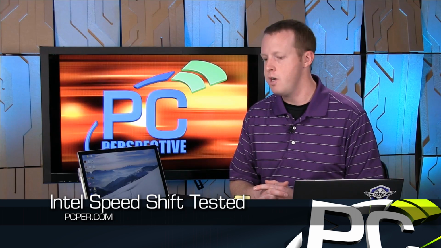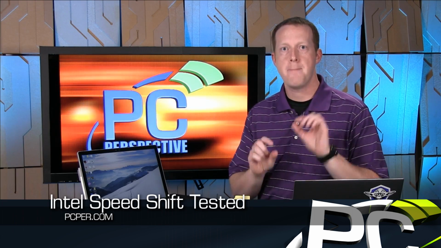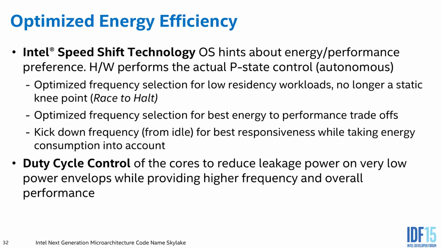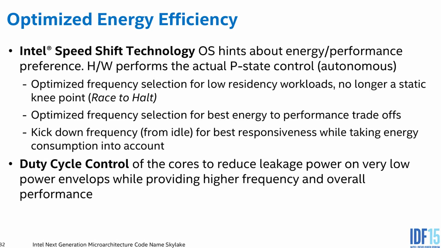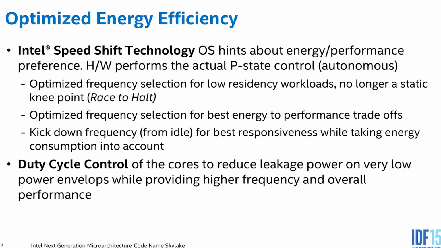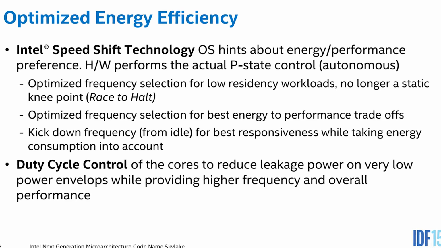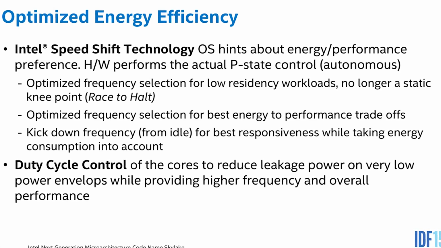If you remember back when the Intel Skylake architecture was first revealed completely at the Intel Developer Forum back in August of this year, they talked about a feature called Speed Shift, and it was the ability for a microcontroller on the processor, essentially the CPU hardware itself, to determine when it should increase or decrease its clock speed, as opposed to depending completely on the Windows operating system itself.